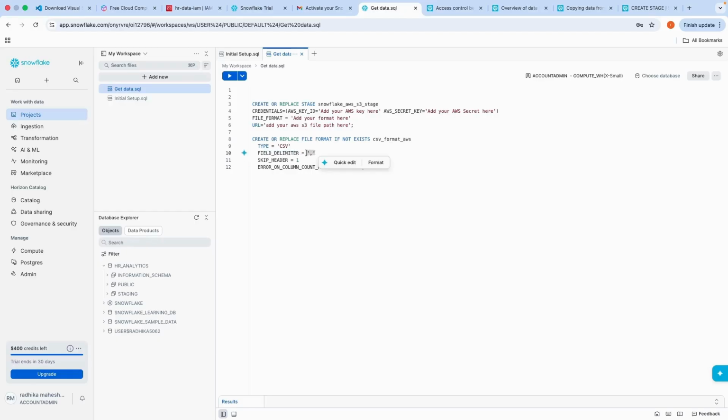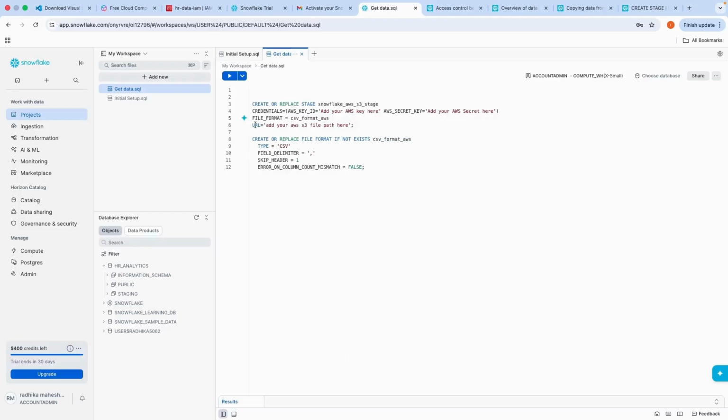And then skip header is equal to 1 because there is a header present, so we can just skip it. And error on column count mismatch, if there is a column mismatch then we are saying make it false. So this is what I'm describing as my file format, and I'm going to provide this over here, so use this as the file format.